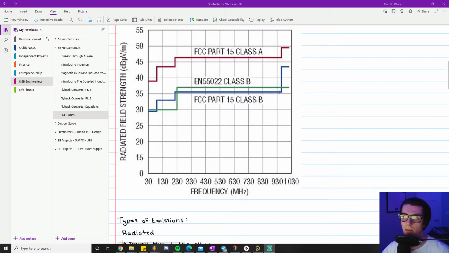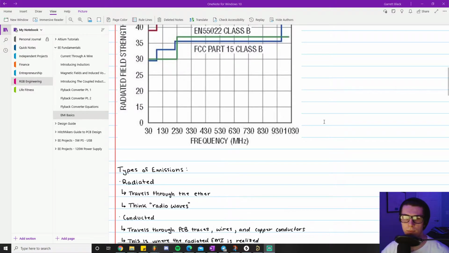So again, looking at this chart, for radiated and conducted emissions, the test will look very similar. You might have a different bar. For example, Class 15A might have a red bar up here for radiated emissions, and then the conducted emissions limit could be somewhere way down here. And the test setup is a little bit different. But just know at the end of the day, you're just trying to get your emissions measurement, your emissions volume, below the threshold, in both cases, radiated and conducted emissions.